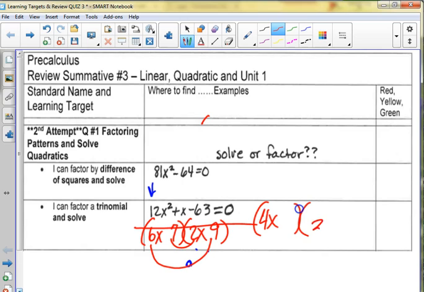4x, 3x, still 9 and 7. The 9 would have to go in here, right? This would be 27 and 28. That would differ by 1. Which one do we need to be greater? We need a 1 in the middle. So we need the 28 to be positive and the 27 to be negative.